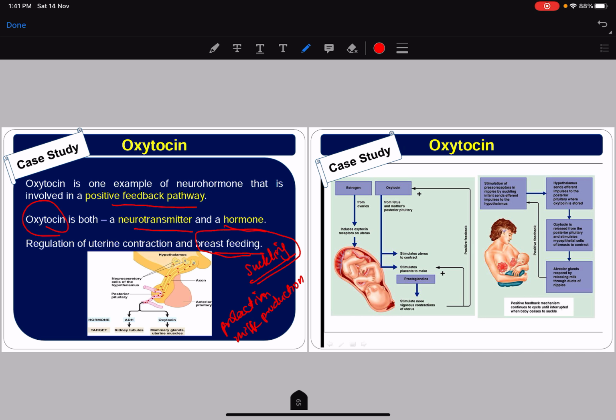What happens? The hypothalamus gets the signal and it will stimulate the posterior pituitary. The neurosecretory cells of the hypothalamus send a signal to the posterior pituitary, and the posterior pituitary will secrete oxytocin or ADH, depending on the situation. In this case, oxytocin, so once the posterior pituitary secretes oxytocin, it will travel to the mammary glands for suckling or the uterine muscle for birth. Mammal's birth.